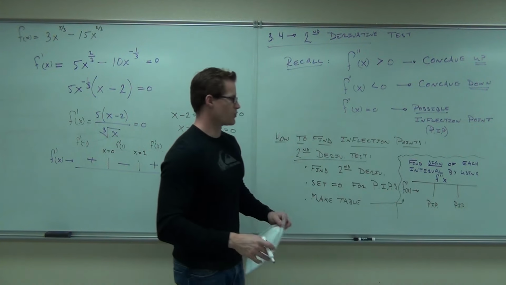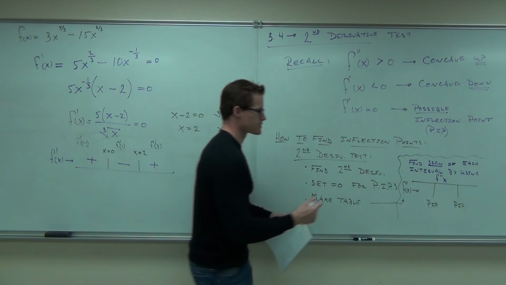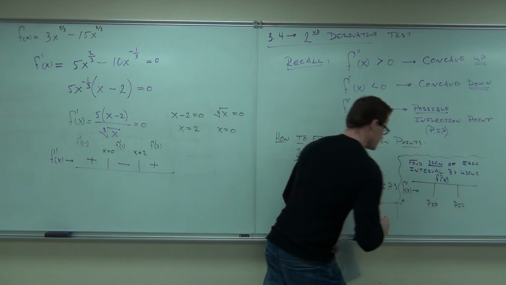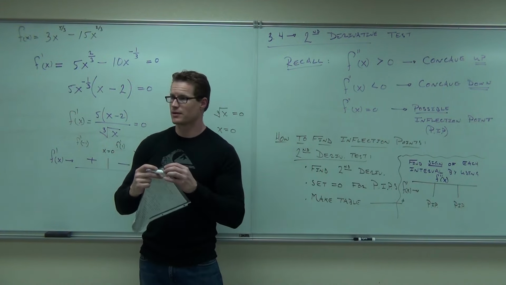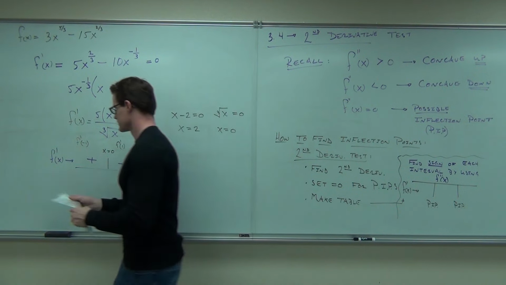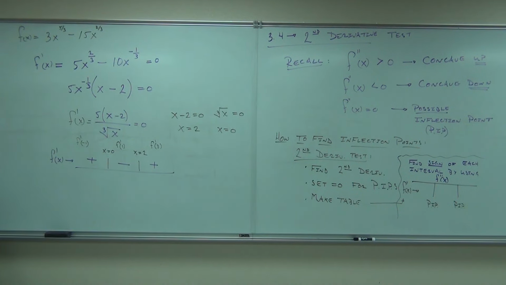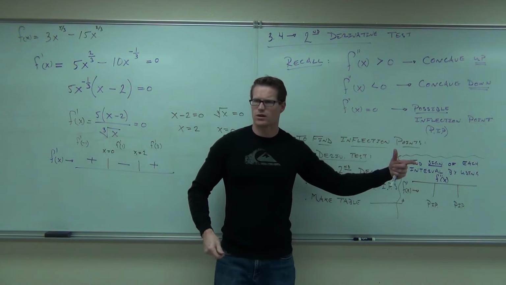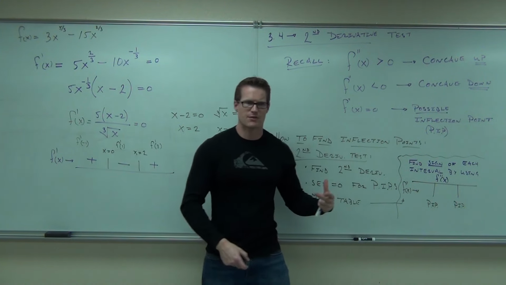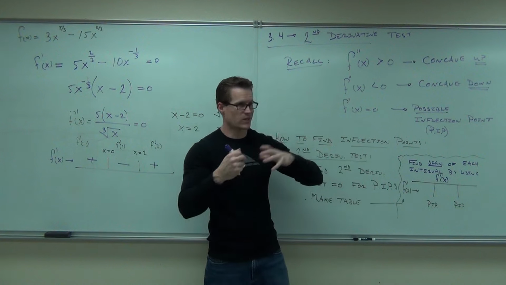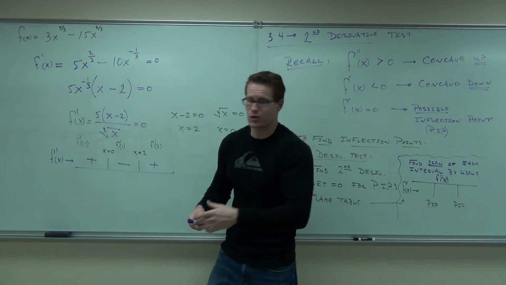Find the sign of each interval by using f double prime of x, the second derivative. Would you like a couple examples on this? Are there any questions before we do that? Does it make sense why this is going to work? First derivative gives you relative maximum. Second derivative gives you concavity. So inflection points will tell you the distinction between the concavities. That's how we're going to use it.